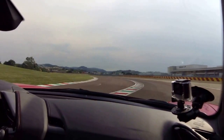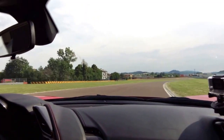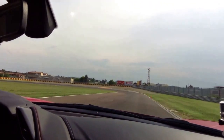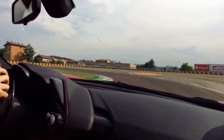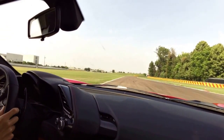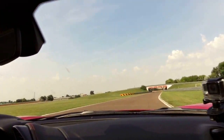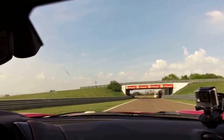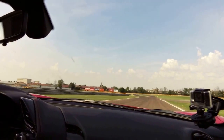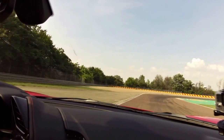We bring a lot of speed into this corner — our aerodynamic efficiency really makes the difference. Hard brake to prepare corner number eight, which is the middle line at the end that brings you onto the straight. 210 kilometers per hour before the straight, 145 at the exit of the corner. Incredible speed.